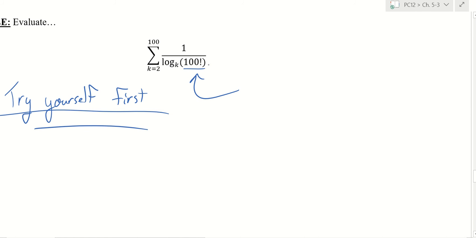And this exclamation point, it doesn't necessarily mean that we're excited about the input and we want to shout 100 or anything like that. It really has a very specific meaning, actually. It's a meaning that we did teach in Precalculus 12 when we taught combinatorics, but here's what it means. Factorial. This is what an exclamation point means.